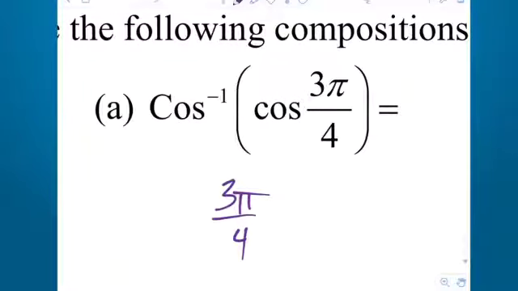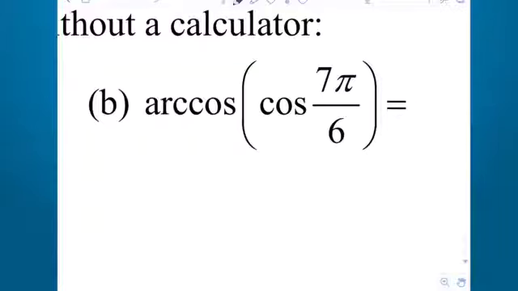Arc cosine of cosine of 7 pi 6. D and E, that would be an answer choice. So it's 7 pi 6. Both of those, unfortunately, are not as correct as the correct answer. So you get like 0.3 points for that, and I would then round. Partial credit, but then we round. If it's less than 1, it rounds down to 0. Why is it not 7 pi 6?